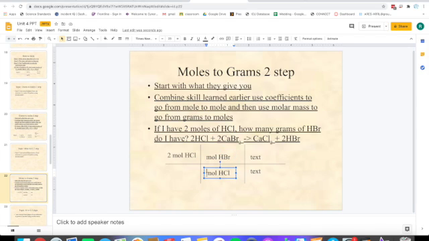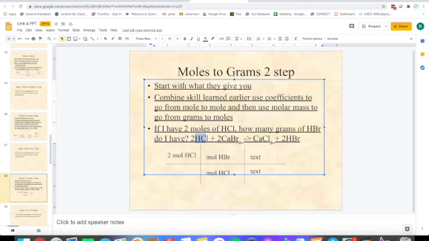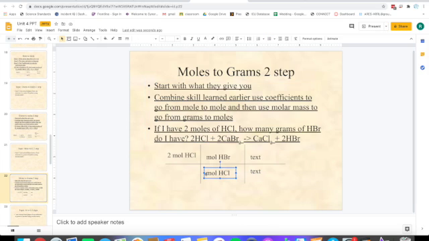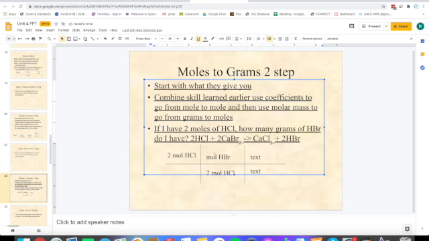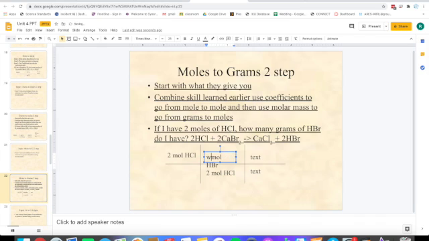All right, so when you have mole over mole, you look at your reaction. You see what number's in front of that compound, and that's what you write down. So here's HCl, so we find HCl. It has a 2, so this is going to be a 2. Here you have HBr, so HBr has a 2 in front. So this is going to have a 2 up front. All right, so to figure out what goes in this box, here you have mole of HBr, so that means this is going to be mole of HBr.